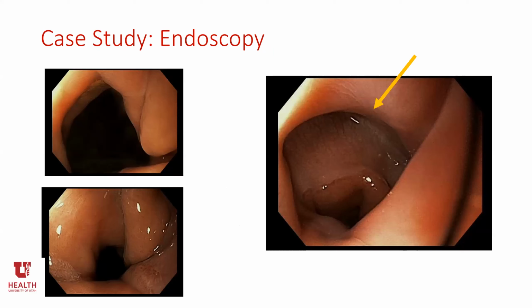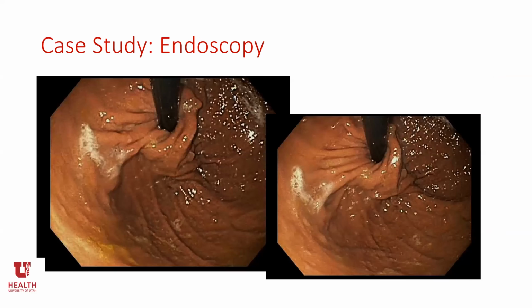Initially, I felt like things were pretty appropriate. In the pictures on the left, my scope is parked right above her Z-line, within the fundoplication, looking down into the stomach, and things seem very wide open. But then pulling the scope back into the distal esophagus, there was an area where there was almost a little shelf. The arrow is pointing to what I thought was her anterior cruroplasty. And you see the scope wants to drive into the distal esophagus rather than the lumen endoscopically. I didn't really know what to make of this though.